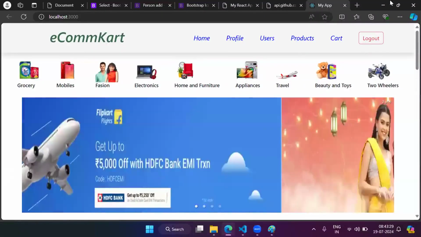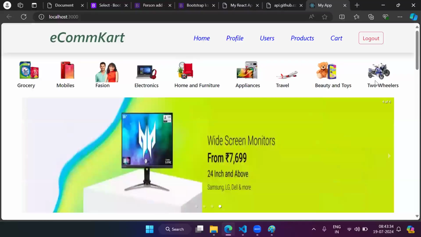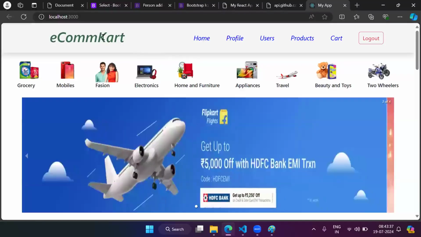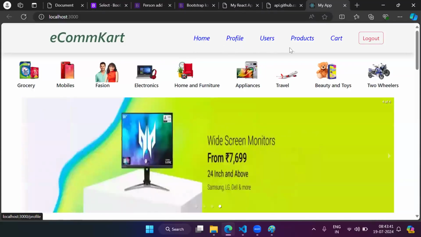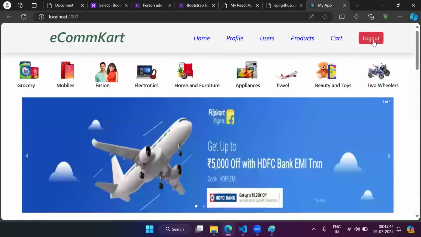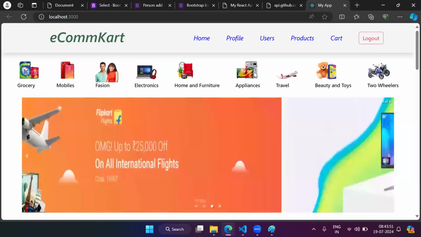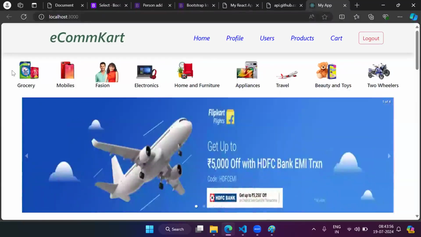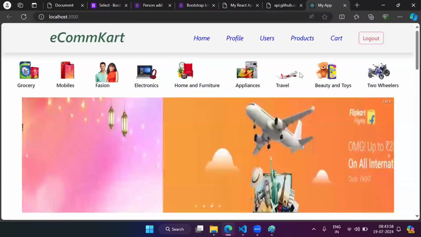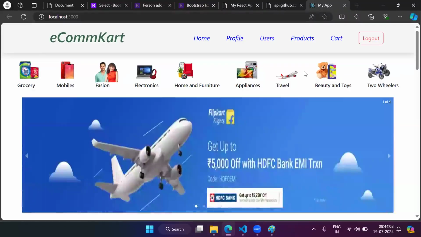This is how your home page should be. In the navbar, whatever you want to add, add here. Then here I want all these links. Here I am just showing some images. You can show any images or content that you want, but I want this structure only. Or else try to add the same content, guys.